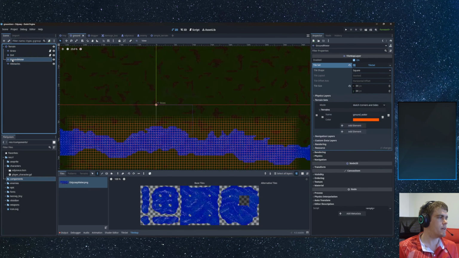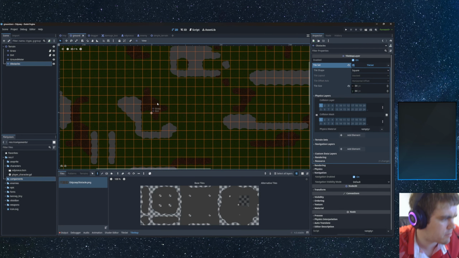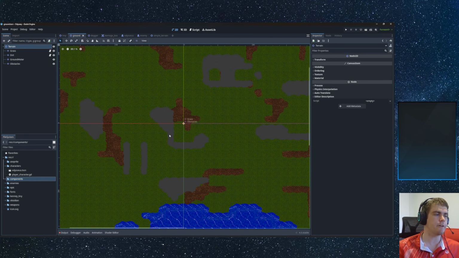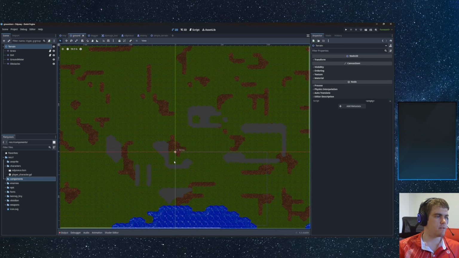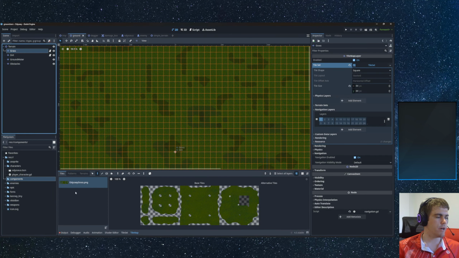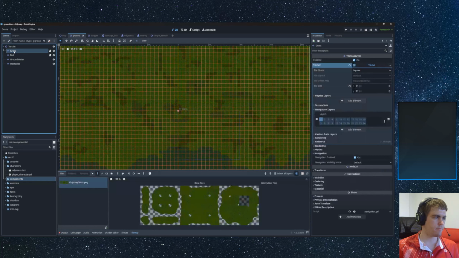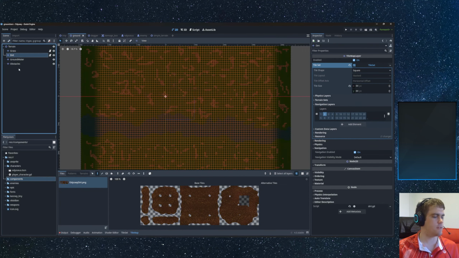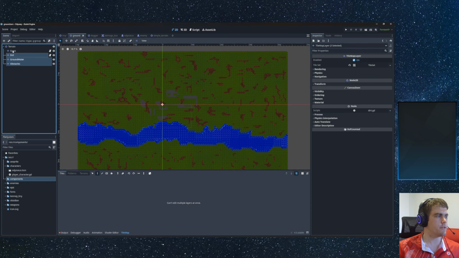I'd want to have my navigation layers, and then my obstacle layers, which will have the physics colliders. In fact, I could probably have the physics colliders on that same layer as well. So everything here should just be 1 layer. Now to do that, I need 1... No, I don't even need 1 sprite sheet actually. What I can probably do is get rid of all these, because I don't need them anymore.